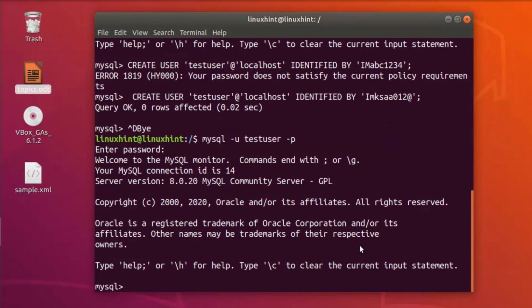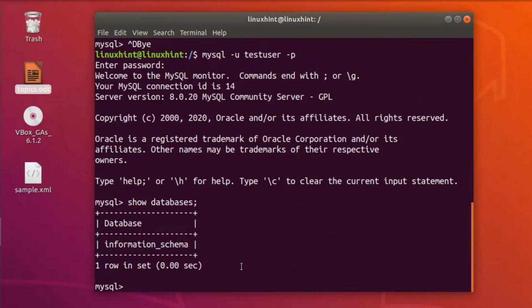And now you can see that this user is logged into MySQL mode. So if I write here show databases, you can see that the previous databases that we have created do not belong to this new user because it does not have the privileges for all those databases. So I hope you got the point that how you can create a user in your MySQL server.